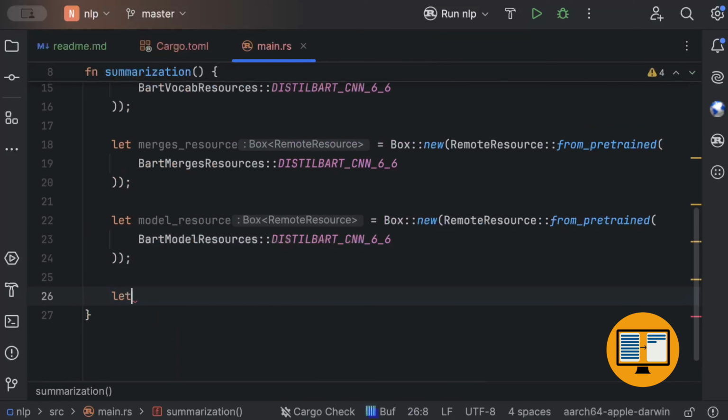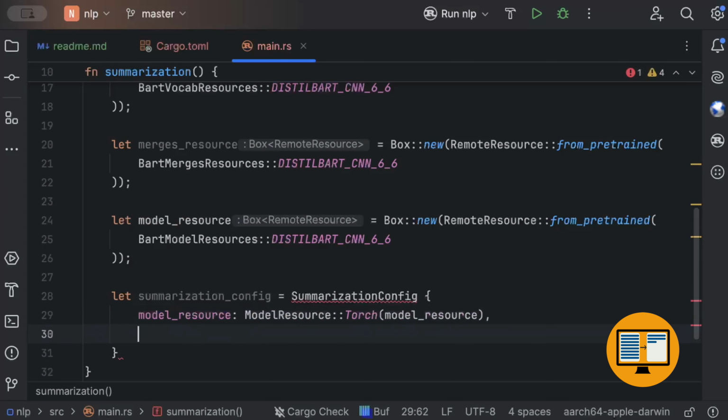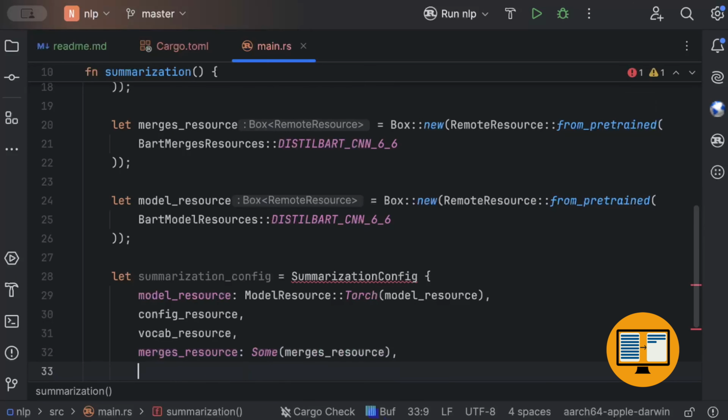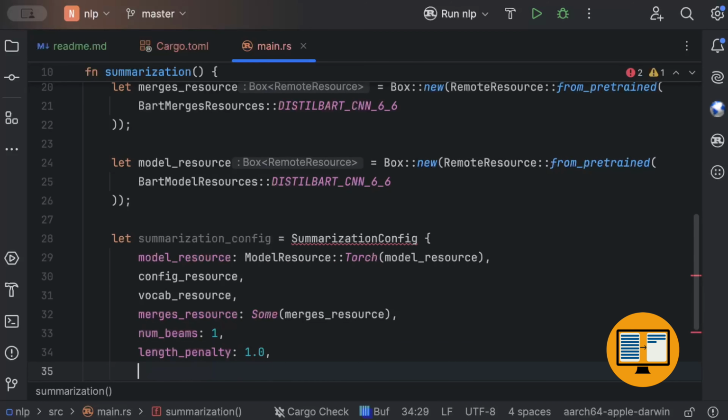And we'll just add summarization config and model resources as model resource torch, model resource, config resource, vocab resource, and merge resources, and number of beams, I'll just set it to 1, length penalty as 1.0, and minimum length as 56.